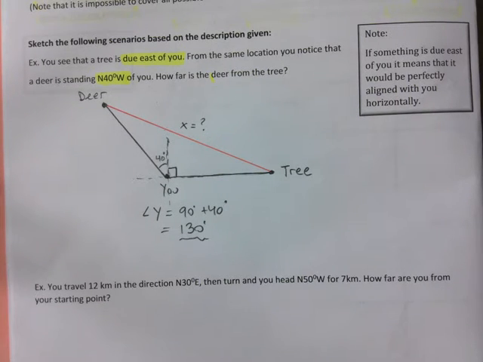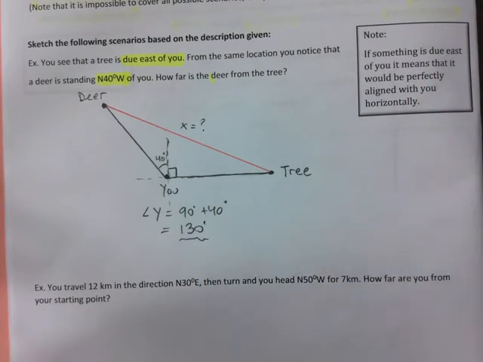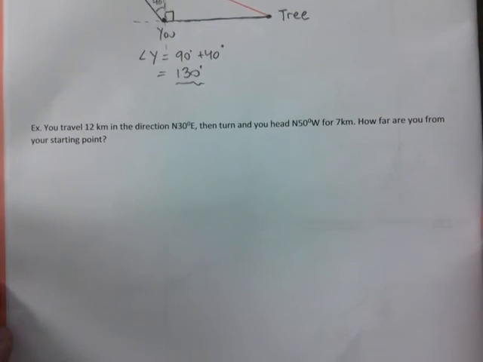But this, I just wanted you to practice, like, okay, with a compass direction question, how does that work? And let me tell you, there's always a triangle, and sometimes you might have to do a bit extra. What is this note saying here? If something is due east of you, it means that it would be perfectly aligned with you horizontally, right? Same with west. Like if it's east or west, it's straight sideways of you. Okay? Don't forget that. Some students assume it's always the case. It's not always the case. You have to watch for the due east or due west or due north or something like that. Okay, I'm turning up the heat, okay?